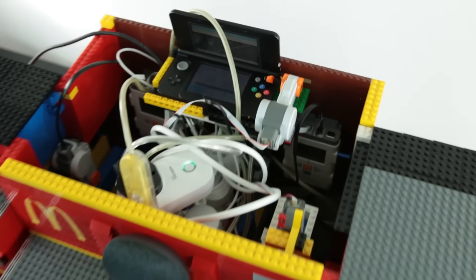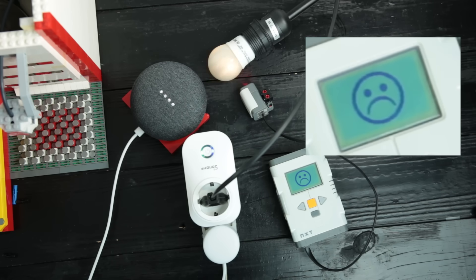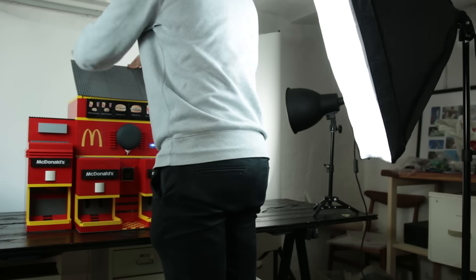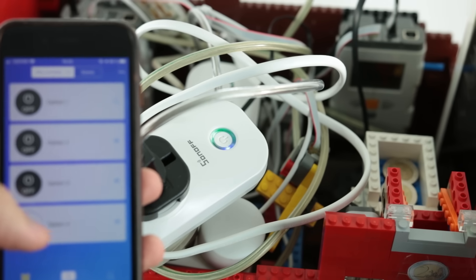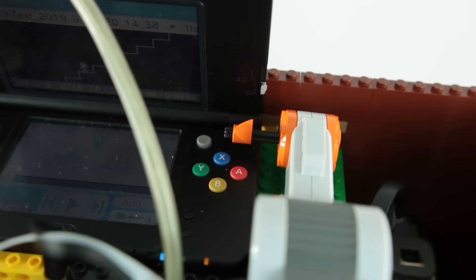So how did I get this to work? I managed to create a simple link between LEGO Mindstorms NXT and the Google Assistant. As there is no official way to make these devices work together, I had to come up with my own idea, which incorporates using WiFi plugs and a Nintendo 3DS. I'll show you the complete setup later in this video.